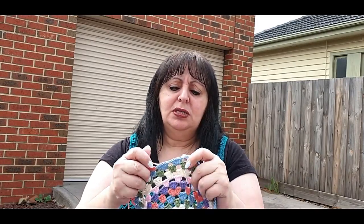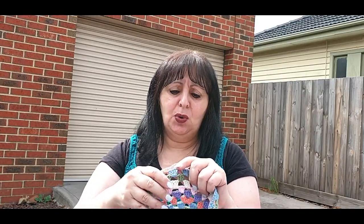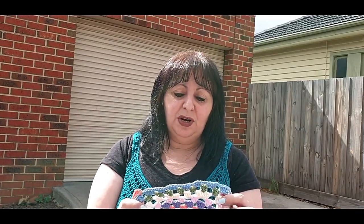So what I did was, for those of you who know how to make beanies and baby beanies and so on, you'll notice when you're working in the round, you need to increase after every second stitch on the second row, increase after every third stitch on the next row, increase after every fourth stitch. So what you're actually doing is decreasing. I know that sounds silly, but you'll get it when I do it.